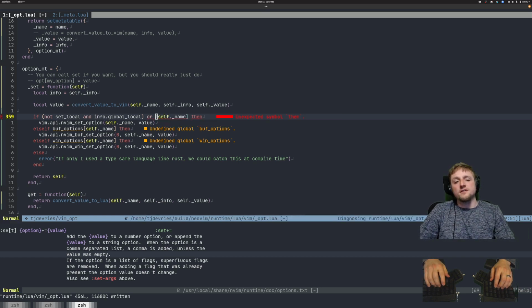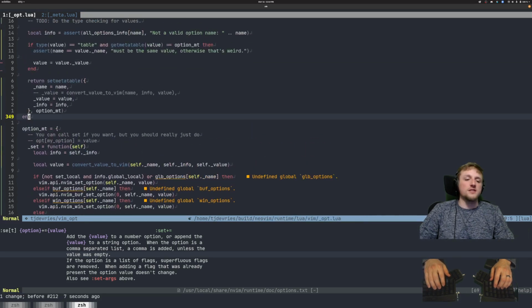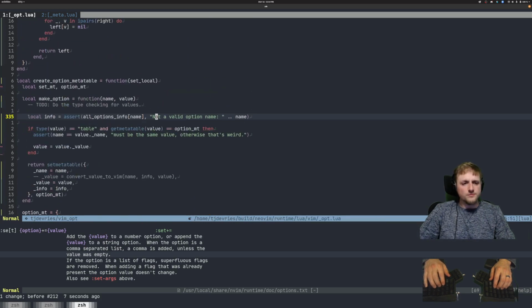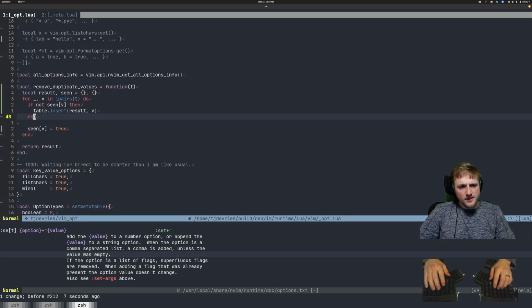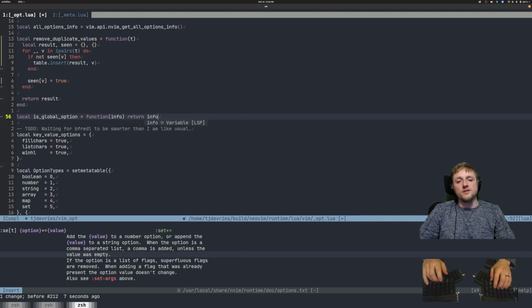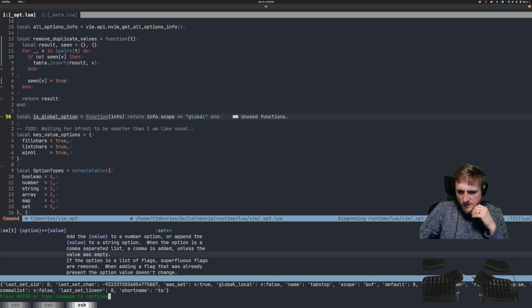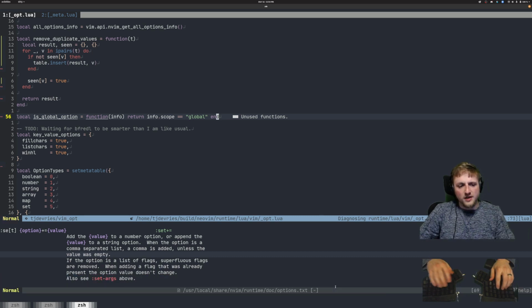So if we can just check info. Let's just make a little function here. Local is global option function info. Return info.scope equals global, I'm pretty sure, and echo, and then get an option scope help, and then get option.